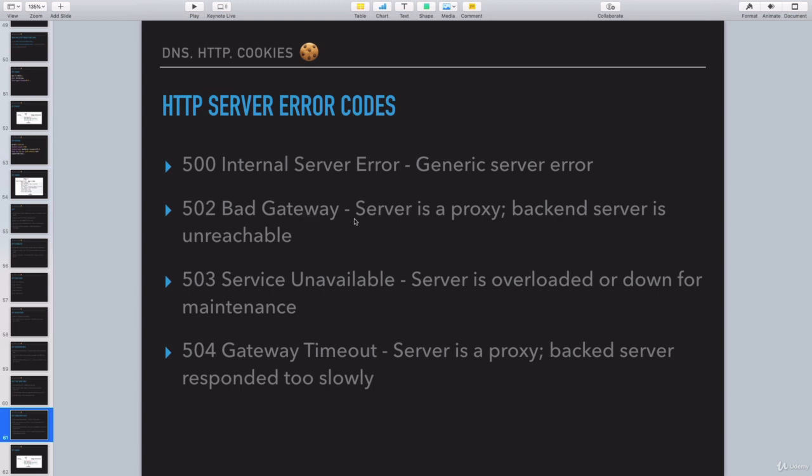The server is overloaded or down for maintenance. Again, this can happen if a DDoS attack is happening, or maybe you're just doing simple maintenance, right? If you see a 503 on the response of the request you made, then that's one of the things it can mean. And the other one that's pretty common is the 504 Gateway Timeout.